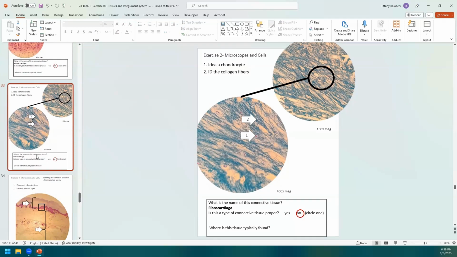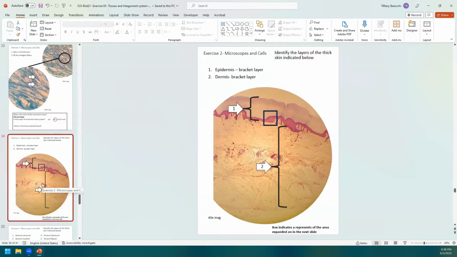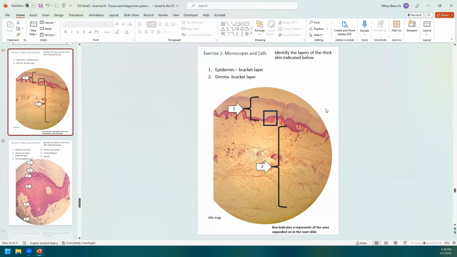That finishes us up for the connective tissue. And lastly, I'll go through the epidermis and dermal layers and some of the details I was looking for here. So I was asking for the epidermis versus the dermis. The epidermis is this top part going all the way down through the bottom of the stained pink part. And the dermal layer is this lighter bit going all the way down to where it ends. So I bracketed those two and put the arrows next to them.